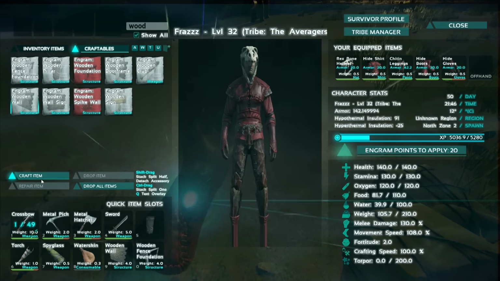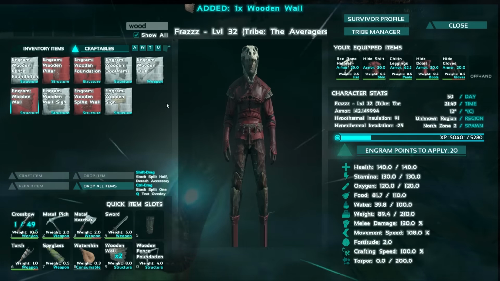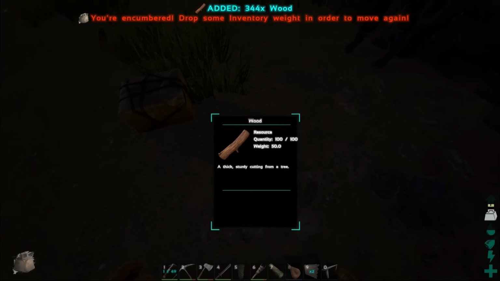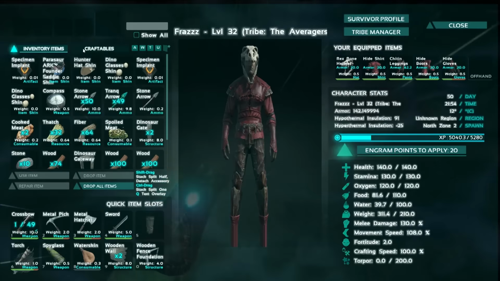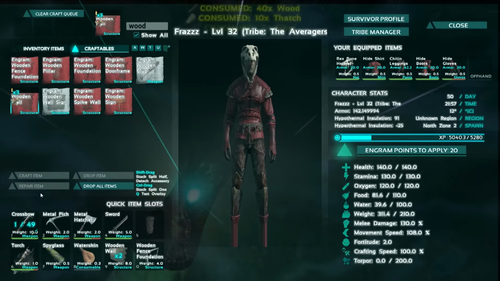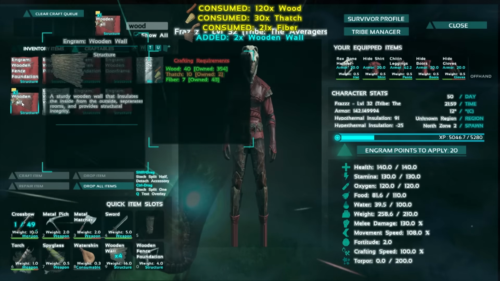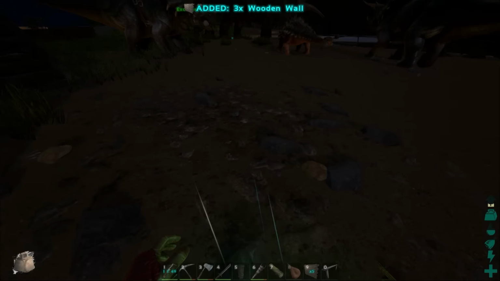I leveled up, yay! I'm going to increase fortitude. So, let's see, what saddles can I make? Oh, yes! I can make an ankylo saddle, I can make a mammoth saddle, and I think that's a spider. Right, we want a mammoth saddle, don't we? Yeah. Do we want an ankylo saddle? Yeah, because they're really good for gathering metal.